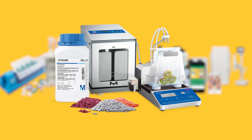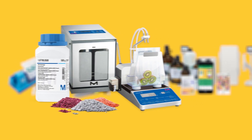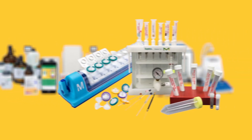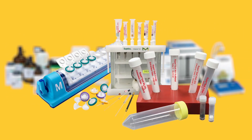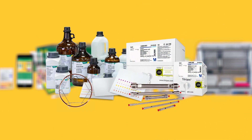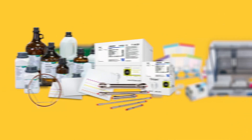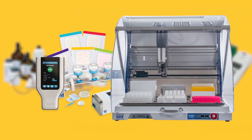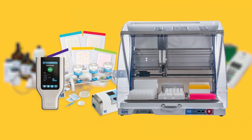Tailored products for each step of your workflow are available on our website. We have products suitable for microbial and analytical needs in the crucial step of sample preparation — for example, QuEChERS for pesticide analysis on difficult sample matrices like leafy greens. We have solutions for the most routine sample analysis to advanced genetic detection, such as the Assurance GDS for rapid pathogen detection, often used to test for E. coli in beef.